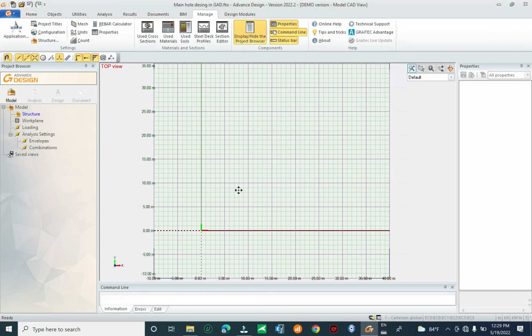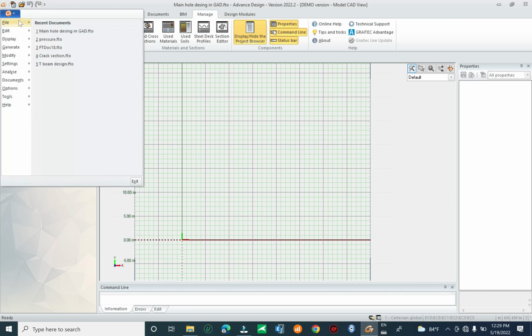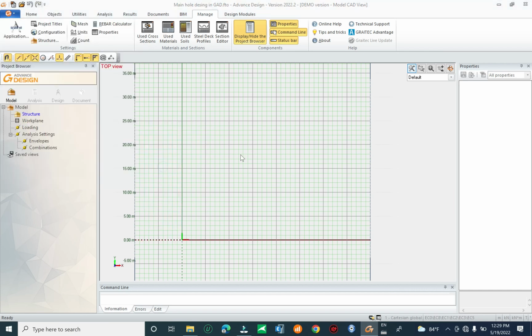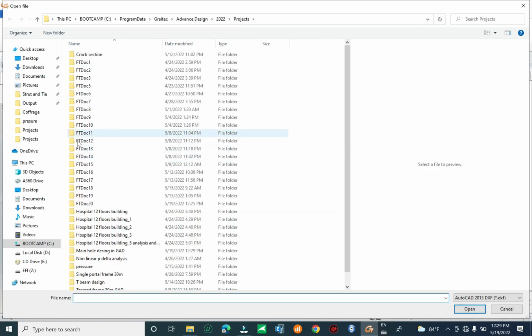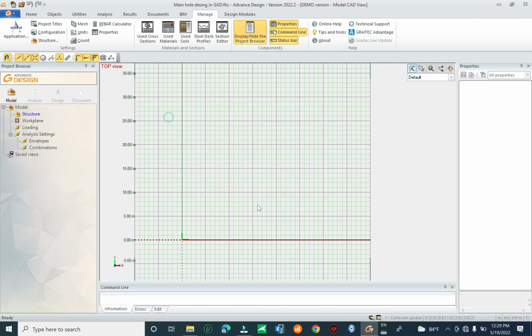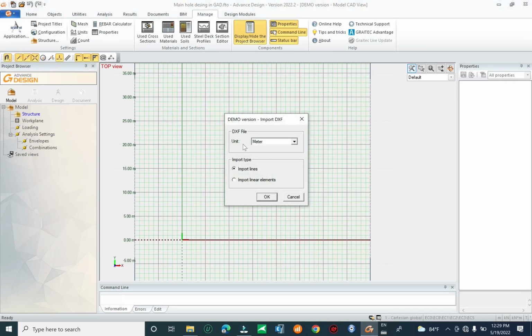After that you click on file, import DXF. We import the file from AutoCAD, manhole. Click OK, and the unit we drew in AutoCAD is meter. We import type, import 4 line.